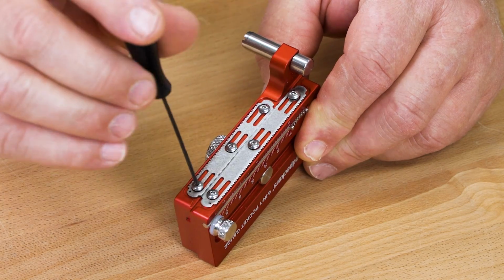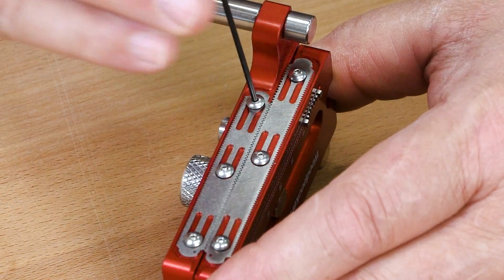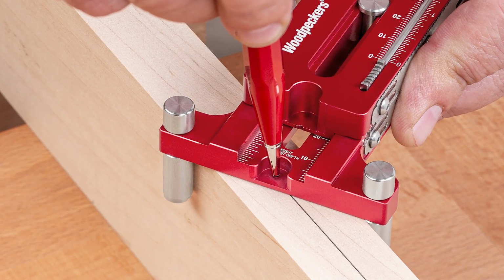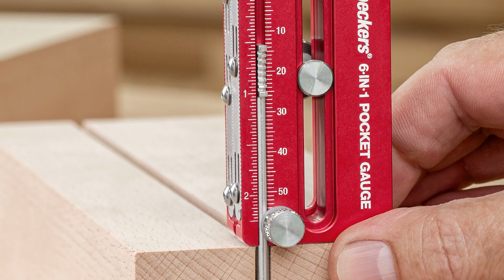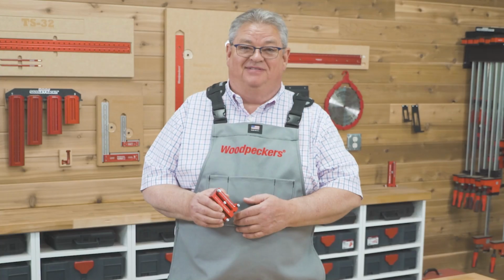If you prefer working in metric measurements, take the racks off and flip them over. Now the teeth engage at perfect 1mm increments. And all the scales on the 6-in-1 are graduated in both inch and metric. Let's take a closer look at the 6 different functions.